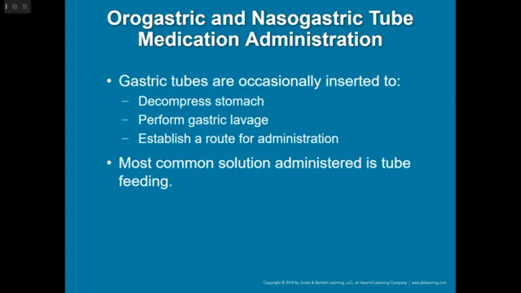You can start an OG tube or an NG tube, which is just a tube that goes down the esophagus and into the stomach. OG versus NG: if it's orally through the mouth, it's OG. If it's nasogastric, that means it's going through the nasal passage and then down the esophagus. You can use that to decompress the stomach and actually hook it up to suction. Perform a gastric lavage: you're going to pump a bunch of fluids down in there and then suck it all out. And you can also push medication down that, or nutrition if you needed to.